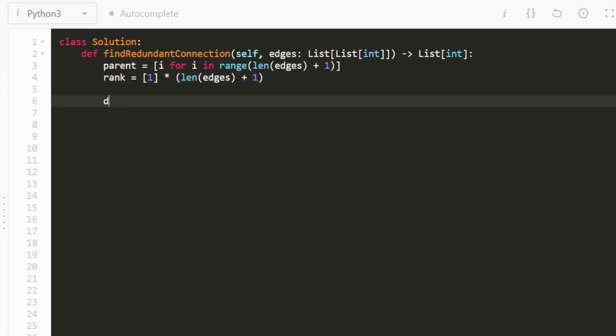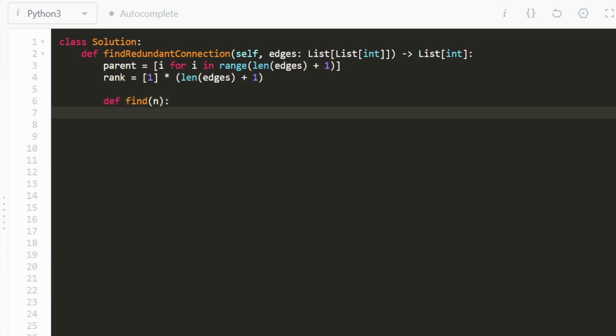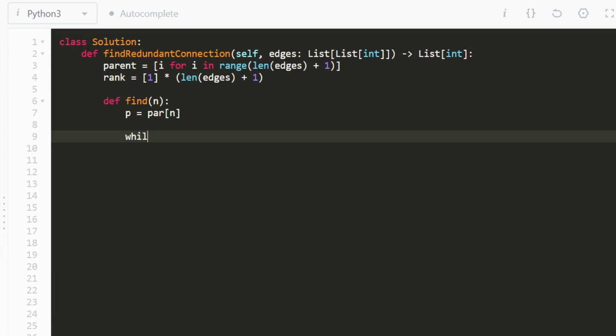And then we can basically just define our standard algorithms for union and find. So let's start out with find because it's easier. So if we were given a node n, then we want to find what its parent is. So we're going to go to its first parent. And when we say parent, we want to find the root parent. It's possible that a parent could take multiple links to get to the parent. So we're going to get the first parent of this parent of n, and it's also possible that n could basically be the parent of itself. So we're going to basically keep going until we find the last root parent.